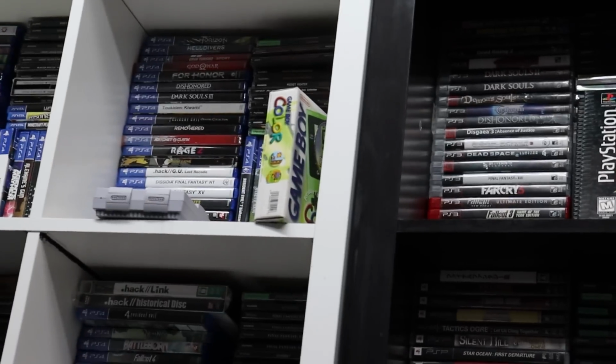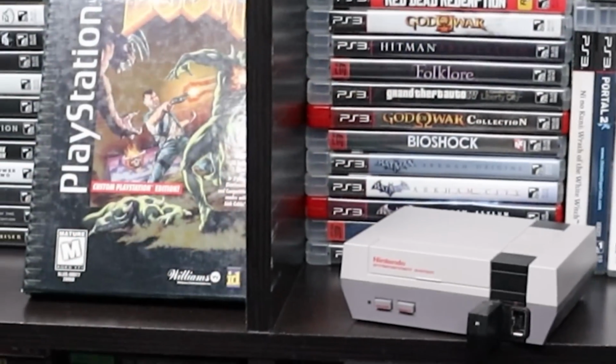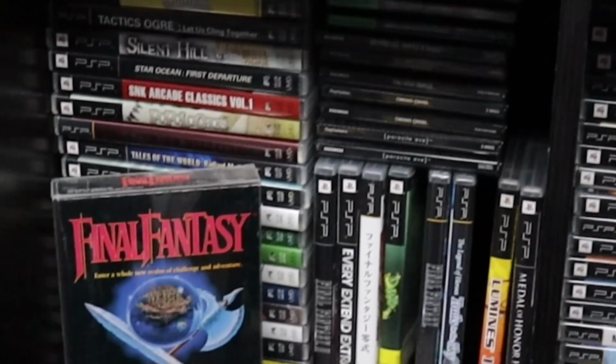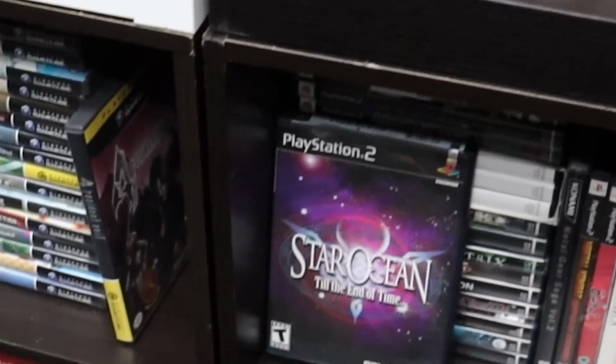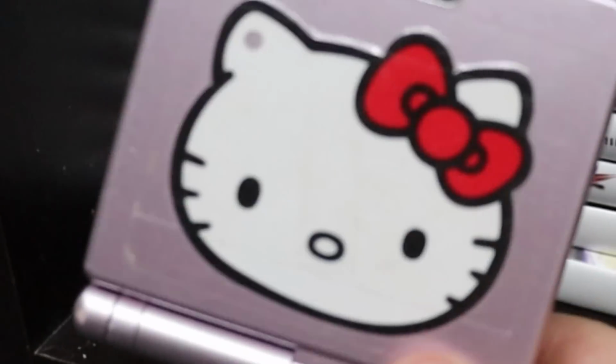I do have some stuff like that complete in-box Game Boy for my display this time around. Since the old shelves broke, this time around I wanted to go more for practicality. The original setup I had in my old office was purely based on the bookstore I used to work at. I did 10 years in the book business, and honestly, I just wanted to make everything alphabetical, organized by year, by generation. This time around, I kind of wanted to have a more scattershot.